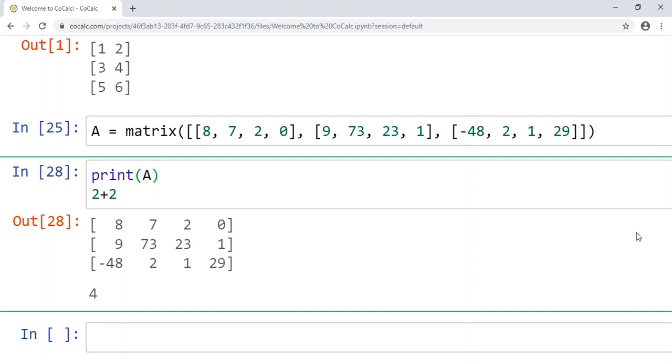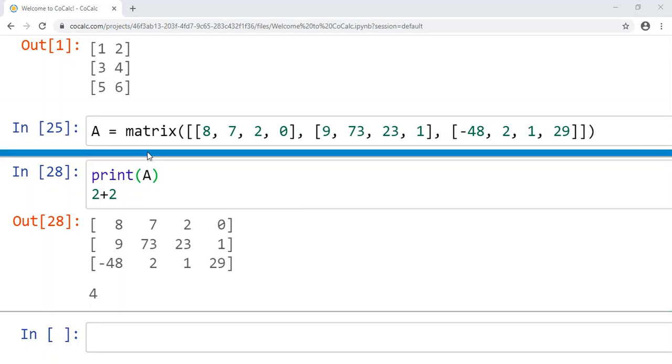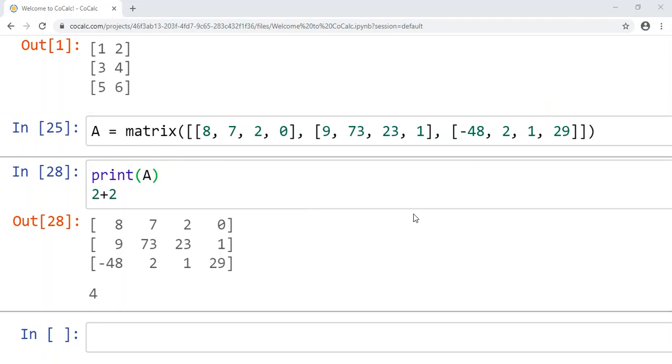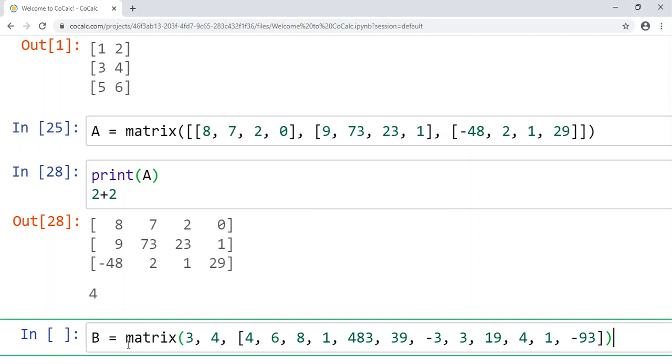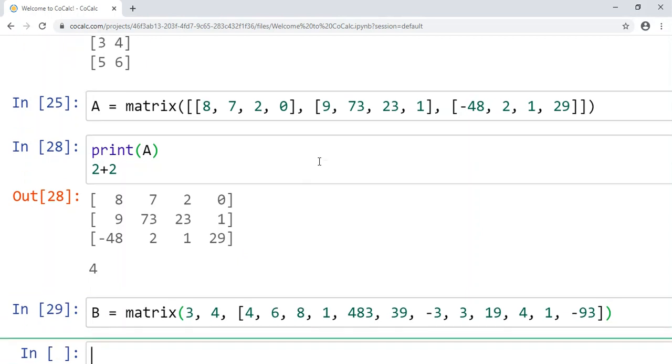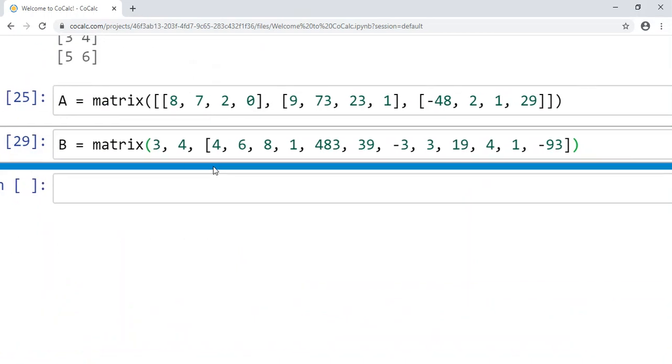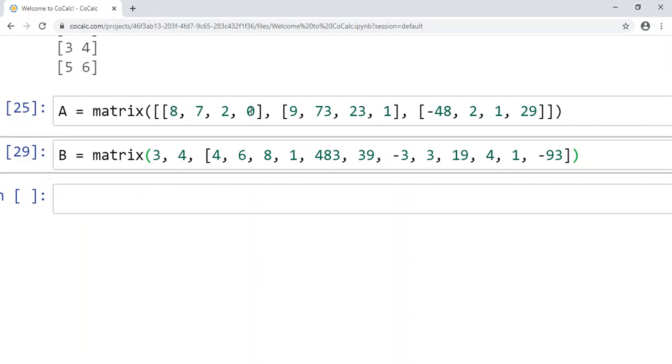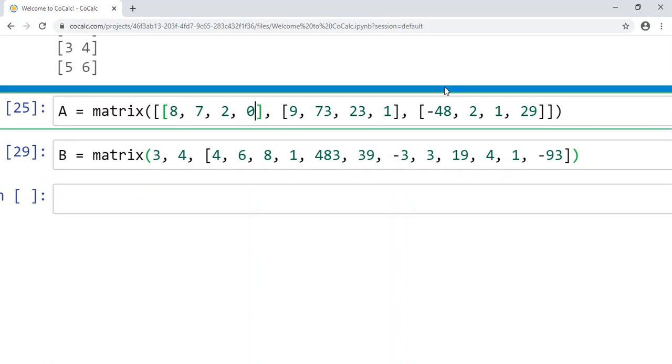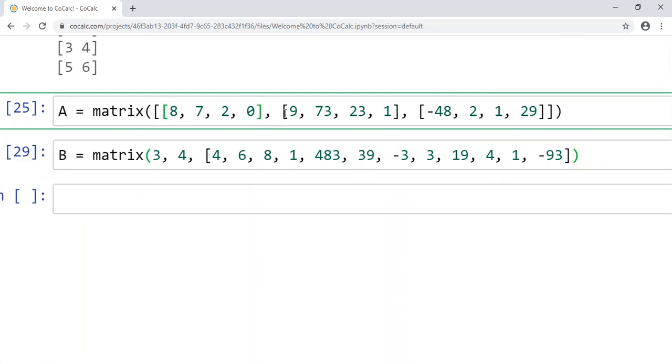Okay, so what did I do? I stored my matrix inside A, and I saved it for later using the equals sign. And now let's do a second matrix, and let's call it B, just because we're going to be playing with these. I did a little prep work here, and I have it in my other monitor. So let's now store B, and notice, fun fact, I went ahead and did 2 different means of writing the matrix here.